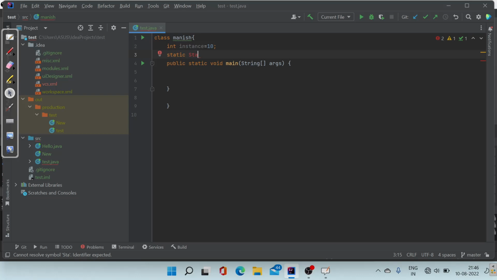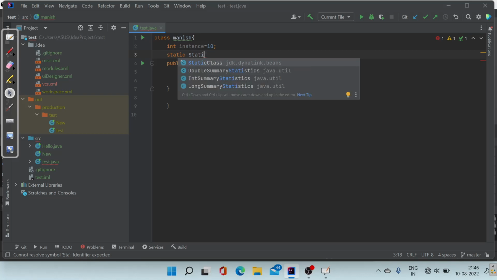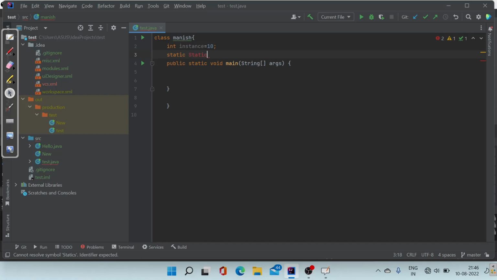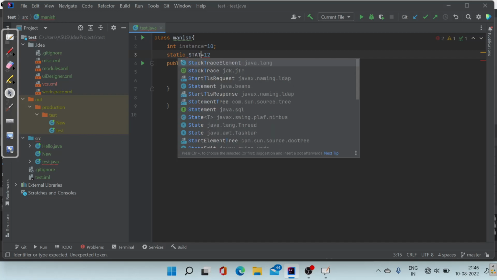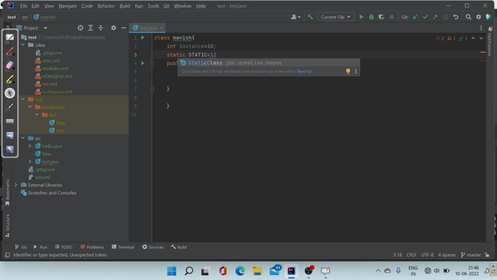If you initialize a variable with static, like a static is equal to 12, I think this can't be used.